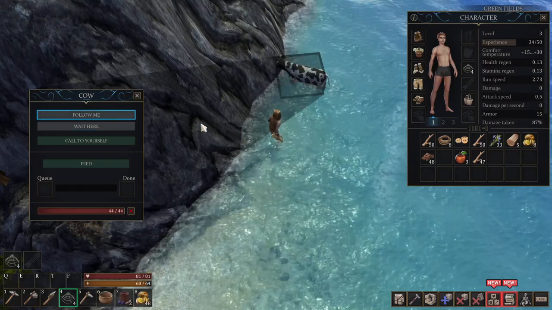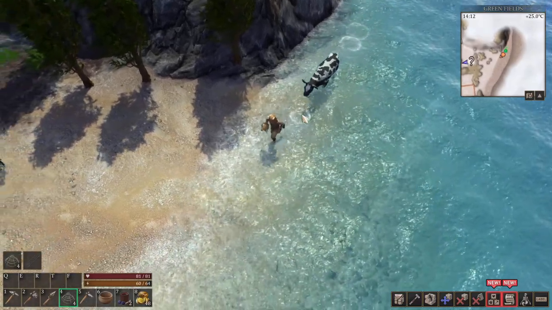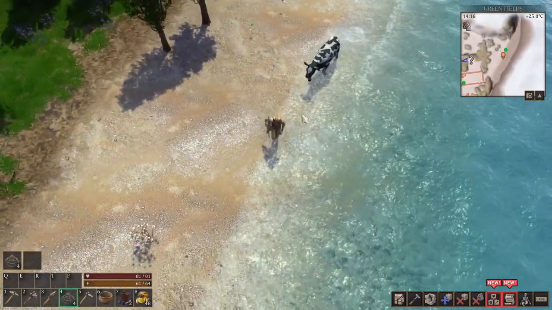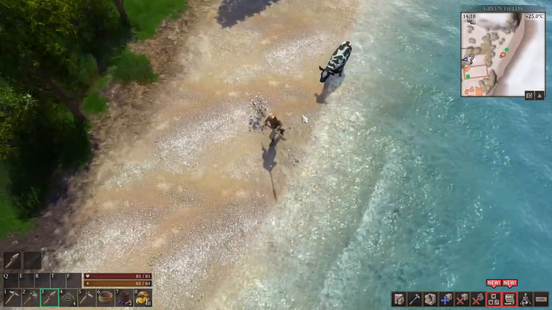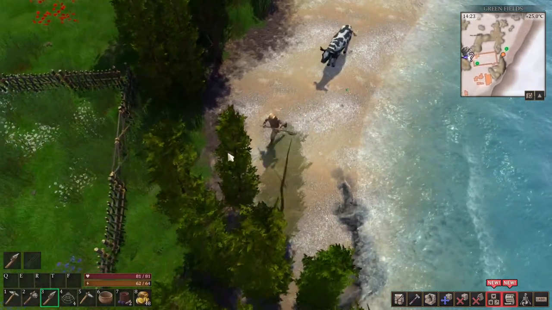Follow me, Bessie. I like that capturing animals isn't that difficult. I'm a little confused as to why it takes 2 traps every time. I'm not quite sure about that one, but it always seems to take 2. You hit them for the first one, and then if you chase after them and throw it again, you've got quite a reach.